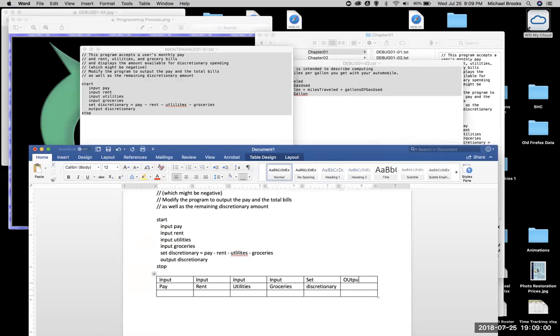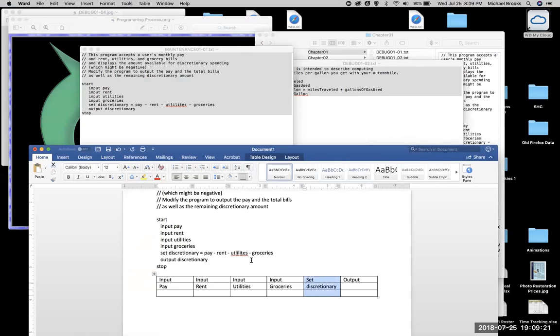And remember, the output, all it's doing is taking this set and doing the math. Okay? All right, so what's the first error you see?